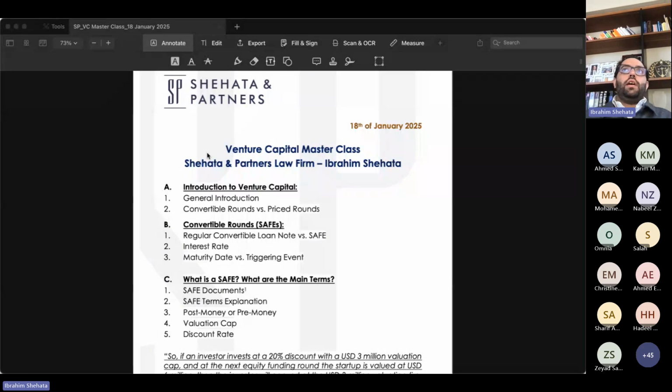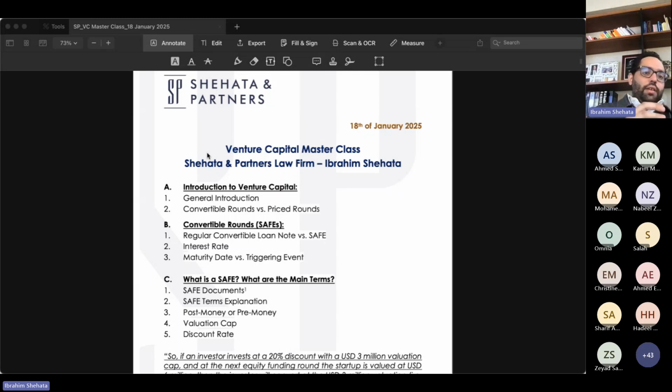So the safes, I will talk about the two core differences between the original convertible loan and the safe. There are two main differences. The first one: the convertible loan has a maturity date. So, for example, if I pay $100,000, in 1 year this $100,000 will either get paid back with interest, or be converted into equity as per the valuation that we have put in place from day one. So the two differences are that you pay an interest rate and it has a maturity date.